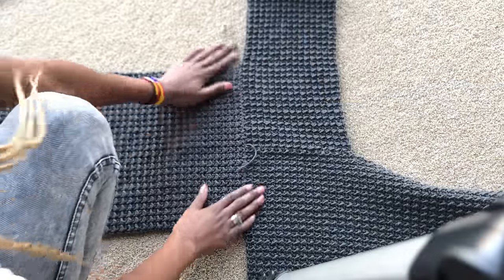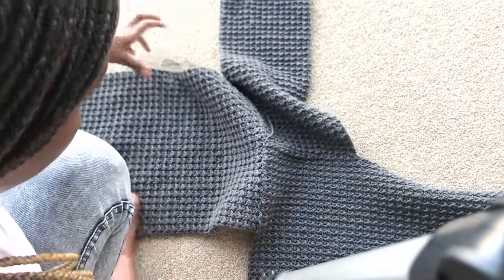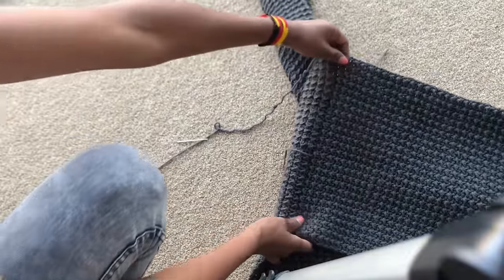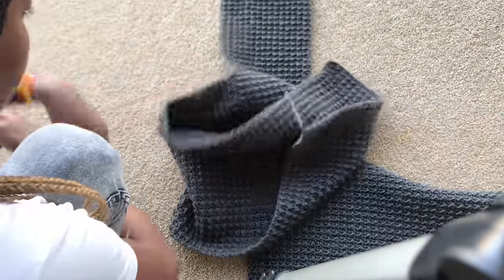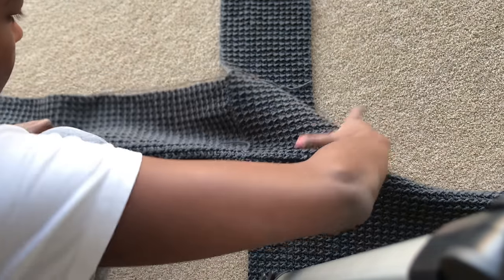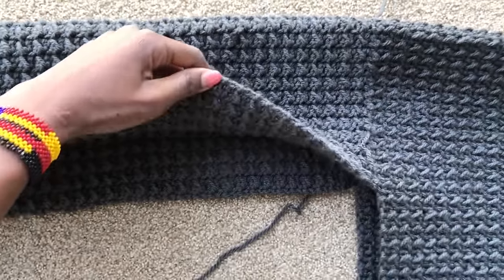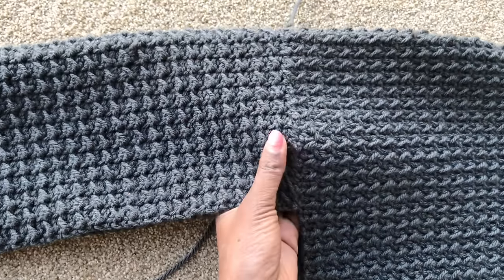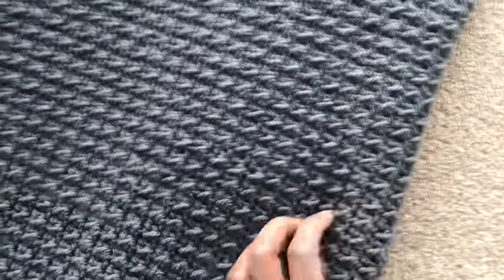I'm done with my sleeve. Now fold the cardigan in two — back part at the back, front at the front — and the sleeve is folded in half, with the wrong side out. We are now going to sew everything together so we have everything complete. Remember we also have our pockets to put in, so keep your stitch markers.